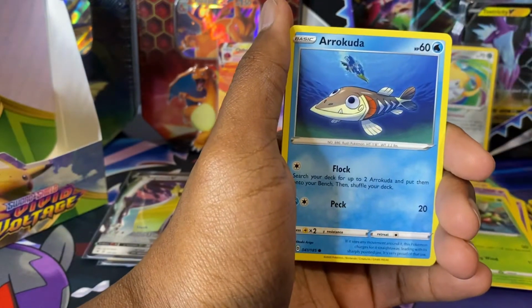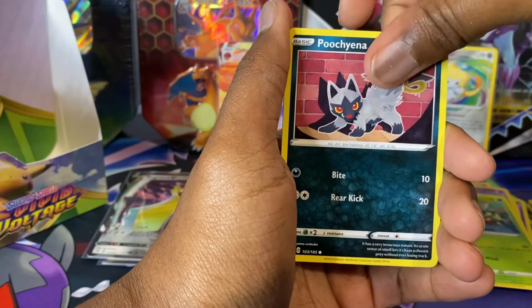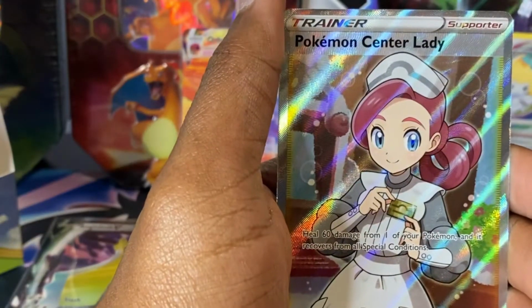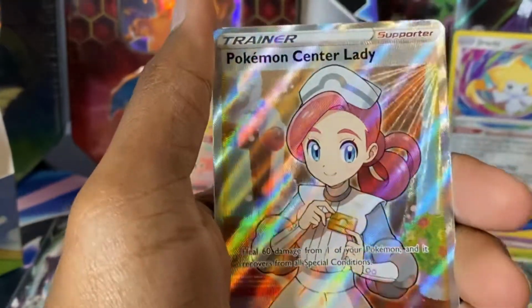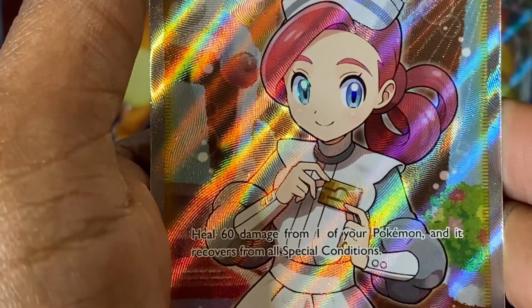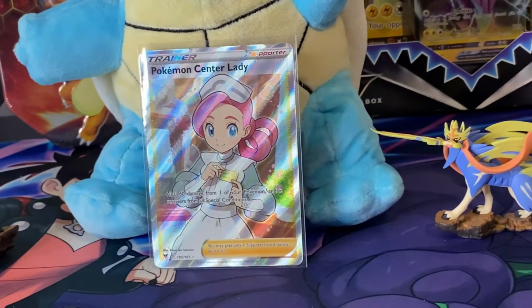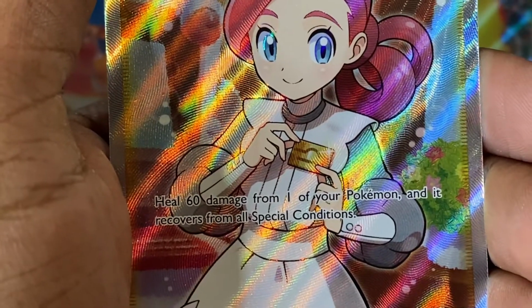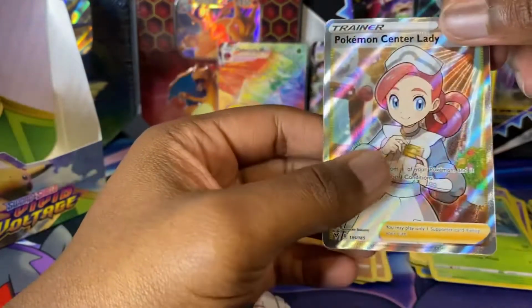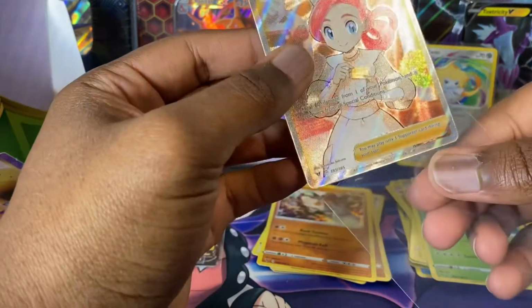All right, cool. Barraskewda diving deep. Nincada with his little webs. Pikipek looking for Metapod. Poochyena about to sing a song in Lion King. We got Cottonee as the reverse and wow. Pokemon Center Lady. Look at that badge. Gold badge. This is the good lady. She gonna heal you right up. Heal 60 damage from one of your Pokemon and it recovers from all special conditions. Yeah. 185 of 185. This is the last non-secret card in the set. Nice. Welcome aboard, Pokemon Center Lady.